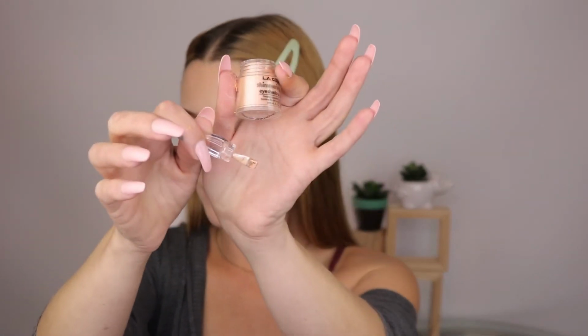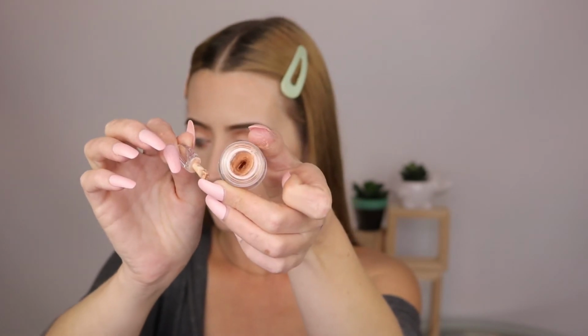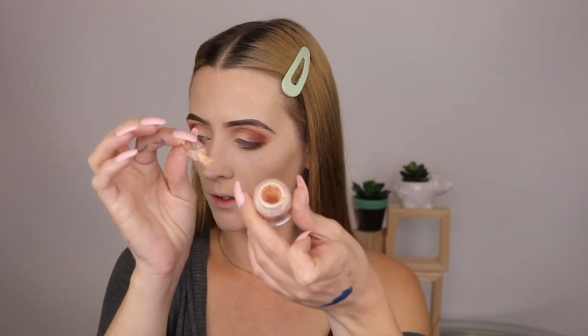And okay, so oh my gosh, I can't get it. Oh my gosh, that literally spilled out everywhere. Okay, well, I guess I'm going to wear it everywhere and not just on my face. So it looks like it has this very messy little teeny tiny brush. This is what it looks like. I don't know if it's just gotten shaken up a lot or if this is broken, but there's literally shadow everywhere and it's just spilling out.